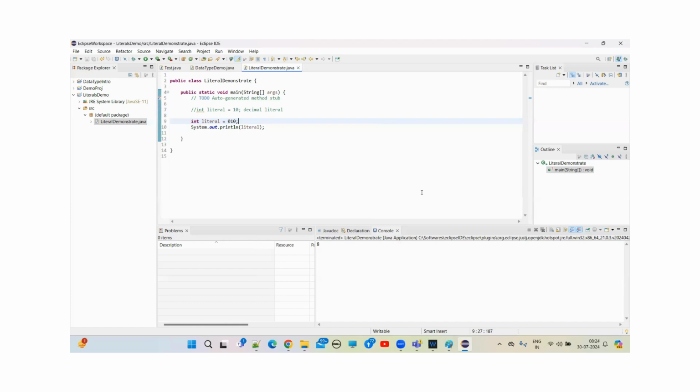Yeah, you're telling correctly. Octal means base 8. If it starts with 0, then it's an octal value. That's why it's showing 8.